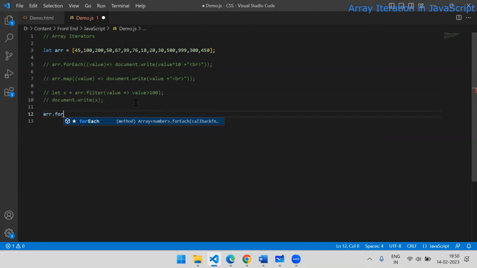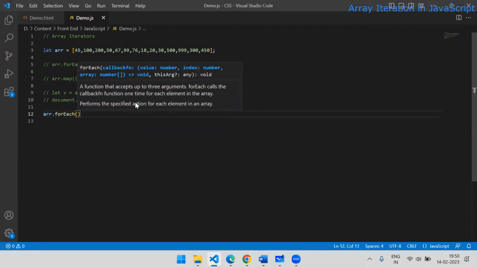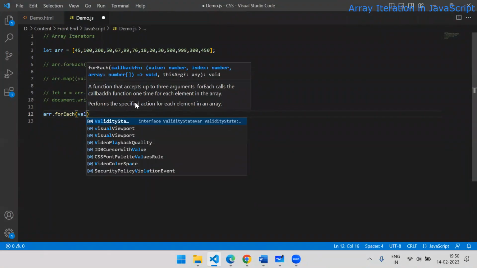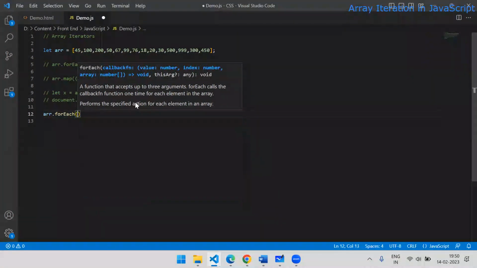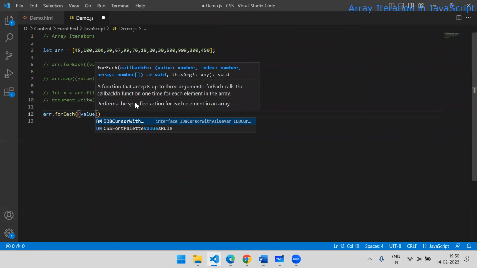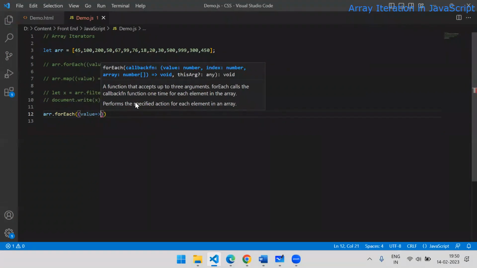So let's say array.forEach. Inside of forEach, I will use the logic. I can use the value, right? Yes. So I will use a function called value. Since the forEach method is not going to return, right?